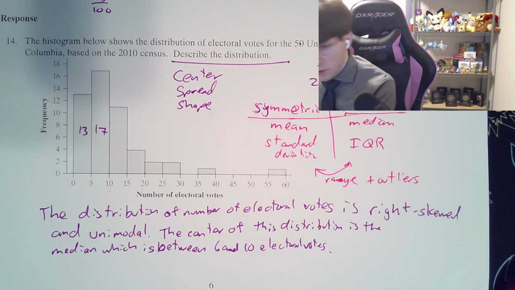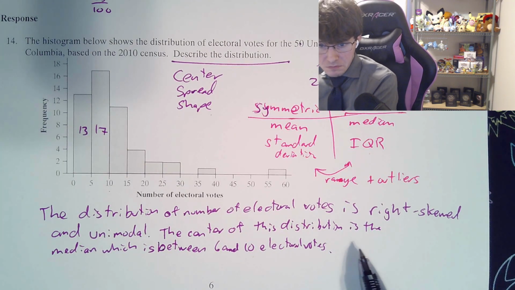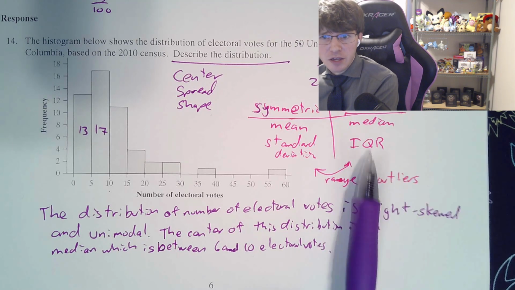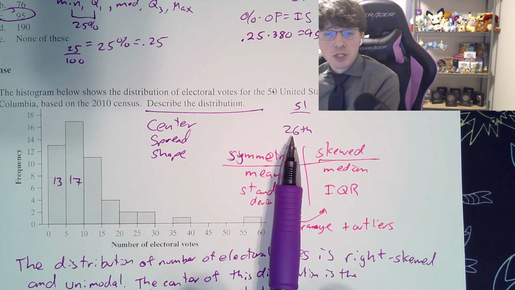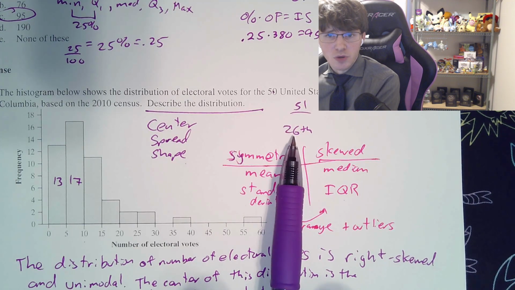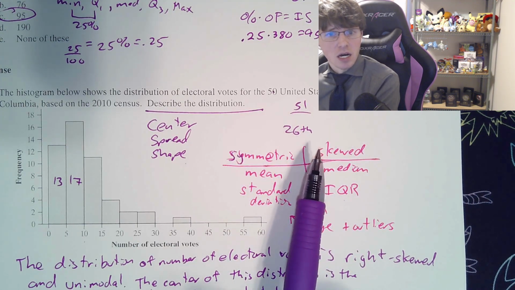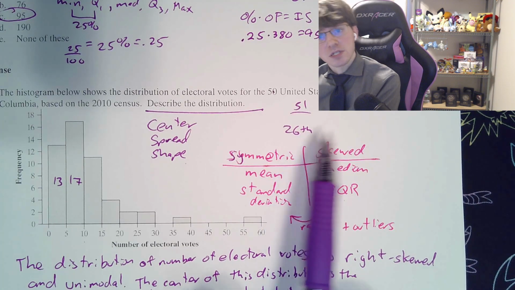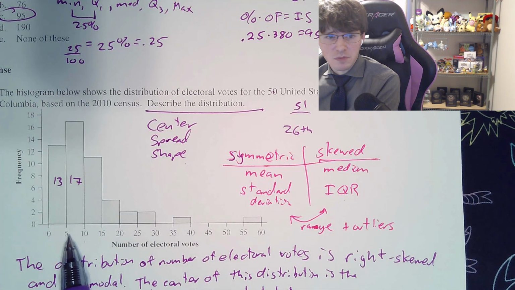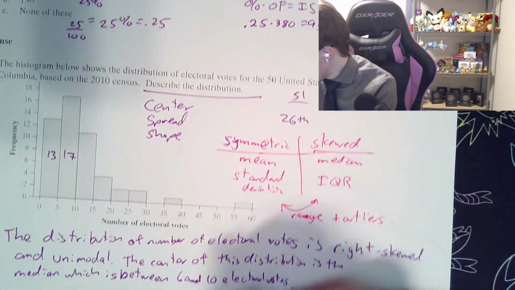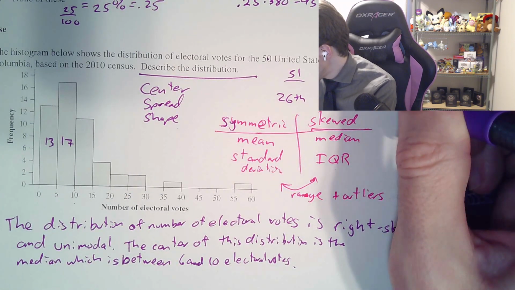Okay, so this one right here, the next sentence, we're going to be talking about the spread. For the spread of this shape, like I said, we need to figure out what the IQR is. But in order to figure out what the IQR is, we have to find the middle of the middle. So the middle of the middle, 26 divided by 2. Remember we have 25 now on each side. So between the 26th and the 51st, so between the 13th and 14th numbers on both sides. The 13th and 14th numbers appear to be about 5. So we know that for this problem Q1 is going to be 5.